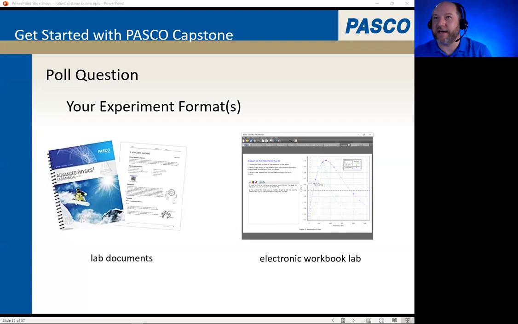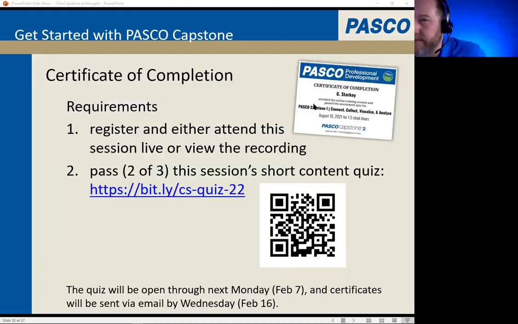We have something of a tie here. Just under half use lab documents published by PASCO and half use your own lab documents. Right? And of course, there's a happy medium there. You could start with PASCO's and edit them. 14% of you have students design their own labs from scratch. It's a great learning tool when the opportunity arises. 14% of you use electronic workbooks within Capstone, and 5% of you use your own electronic workbooks. Fantastic. So benefits and challenges to each of those approaches. But take a look at the experiment library. Jonathan's put the link there.